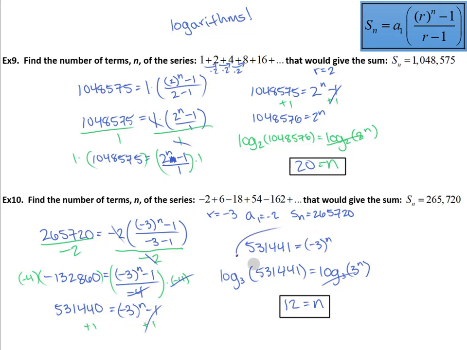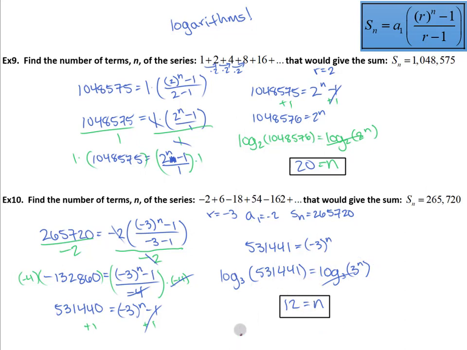And here's where we might get an issue. If you try to use a negative base, logarithms are not defined. So what you have to do is basically just use the positive base. So use base 3. I know we're kind of cheating a little bit here, but you can't use negative bases for logarithms. So if you do have a negative r value, which is a weird case, but it does come up, you just basically treat it like a positive number, like 3 to the n.